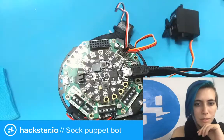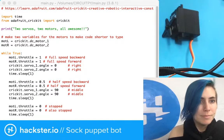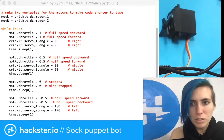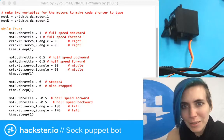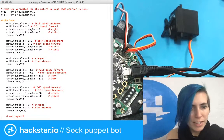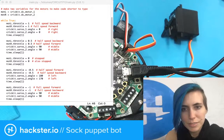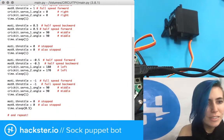So, I'm going to scroll down here. I'm going to make sure that we can see the whole window. Oh, that's the wrong one. Come on, code window. There we go. Gotta make you smaller so we can see the whole piece of code. Great. So, actually, if I just make this shorter, we can make it bigger. So, yeah! Here's our code right now.